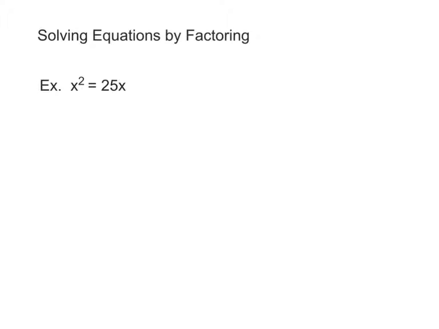Okay, let's try to review here some solving equations by factoring. You've seen things like this before, but now we're putting them all together. Best thing to do is to move everything to one side. Having that 0 on one side gives me a potential for using the zero product property. Do you see anything in common? There's that x in both of them. So I'm going to factor out an x.